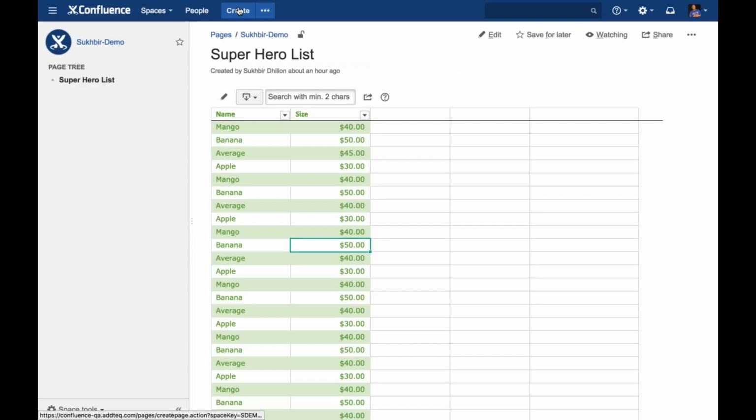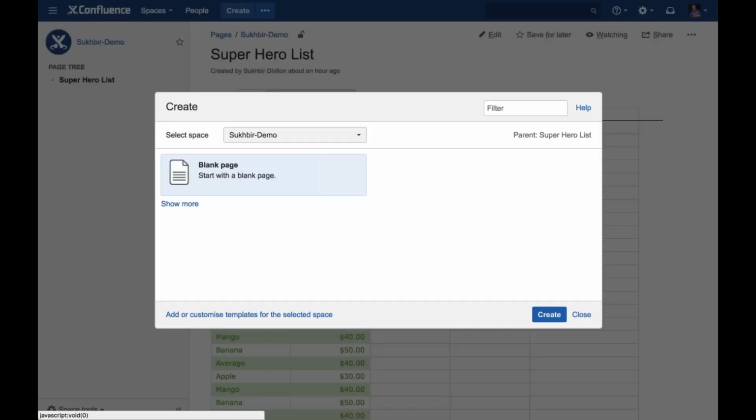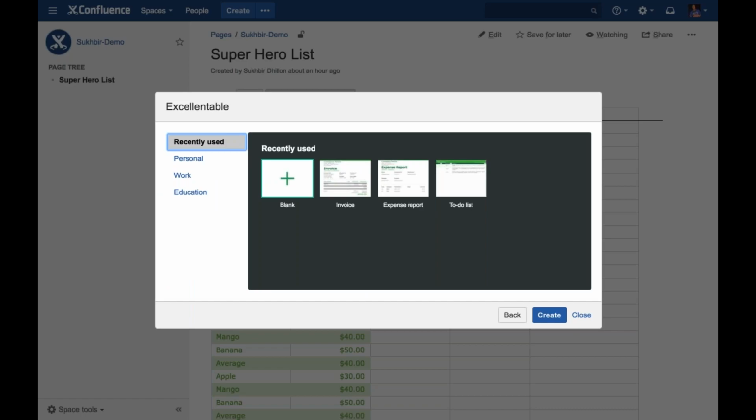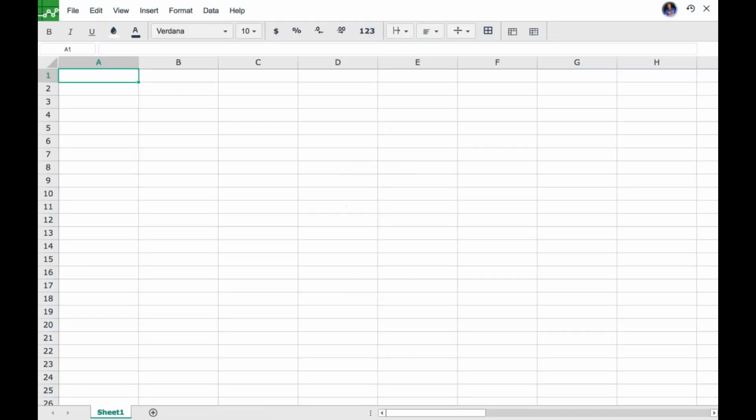Let's create a new page with a new spreadsheet.